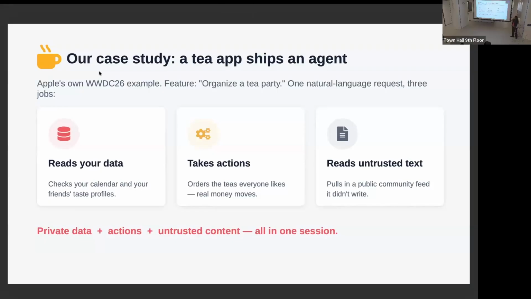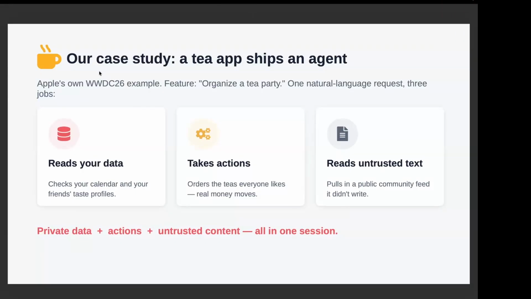Let's meet our case study. This is a tea app that ships an agent. So basically, you can organize a tea party. As I mentioned, Apple itself mentioned this in their WWDC security lab, I guess. What does this do?